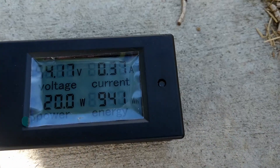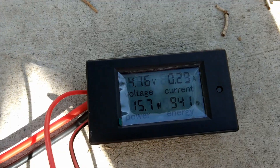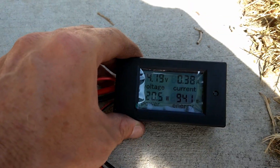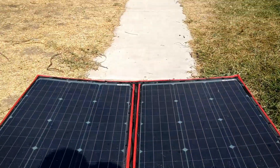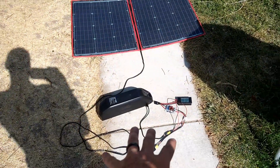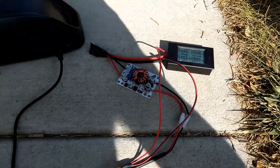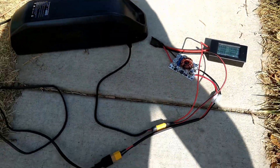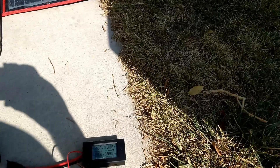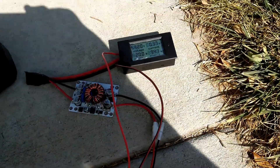I have it spliced together into my reader here so you can see what's coming out. It's coming out at 54 volts right now. There's not a whole lot of sun — probably because I'm blocking it. It's getting about 20 watts. So this is the most direct way you can do it. I don't know about the safety of this, because I'm putting all my faith that this thing isn't going to adjust and go too high or too low. But in a pinch, this is the most direct way. Solar panel into the step-up converter — step it up from 20 volts to 58 volts, then 58 volts into the battery.